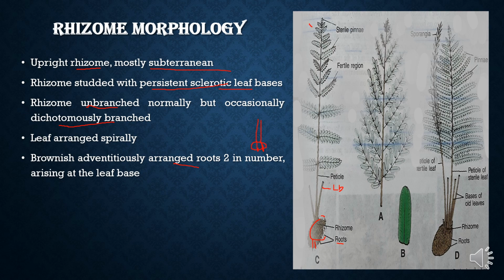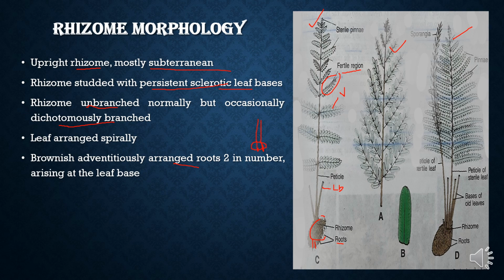About the leaf, we see that this is a monomorphic leaf where the single frond contains dimorphic pinna. This particular pinna here is the vegetative pinna or the sterile pinna, and this is the fertile region. We see that the vegetative pinna are foliar, whereas the fertile region is non-foliar. This is the example of a monomorphic leaf.